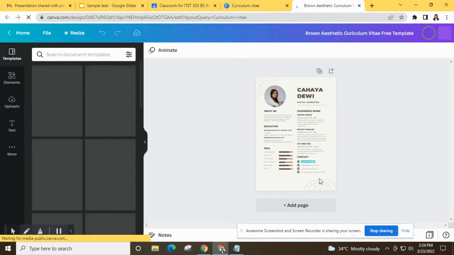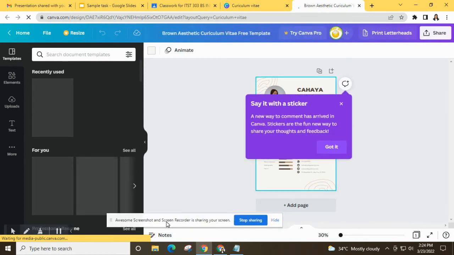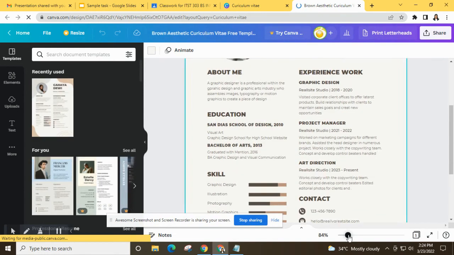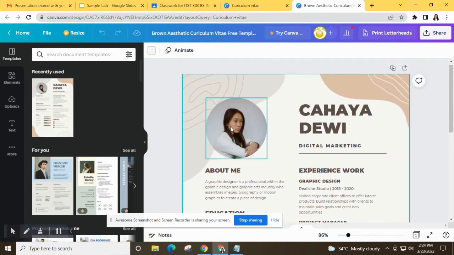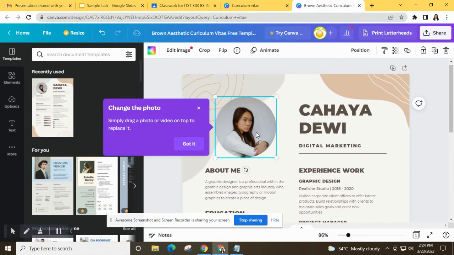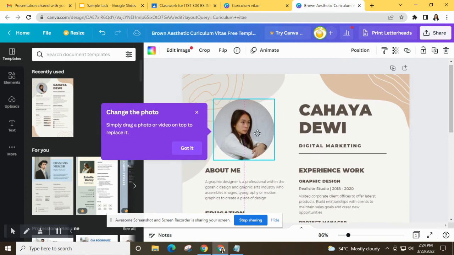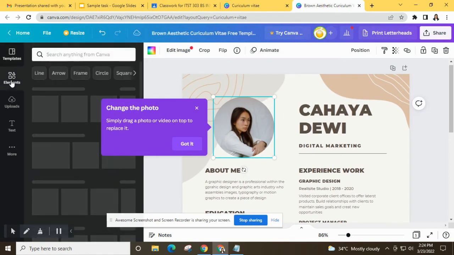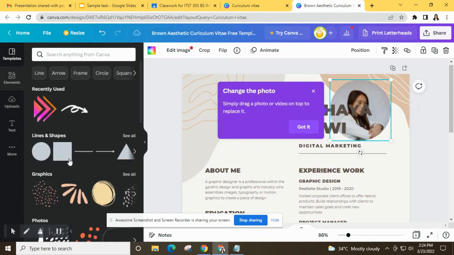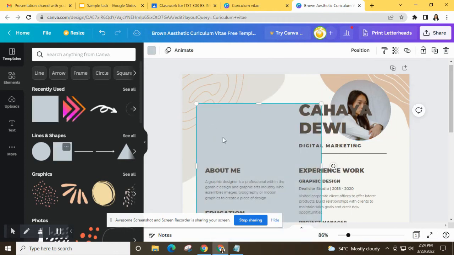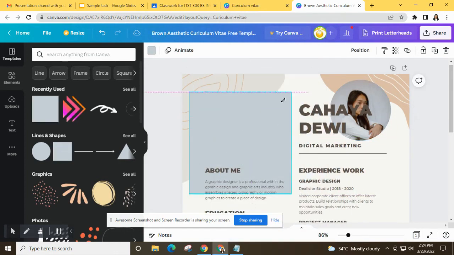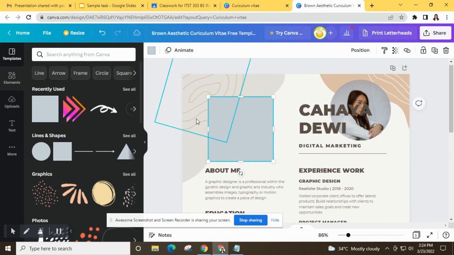Yes, so from here, I can just modify this one. So let's make it bigger so I can see it clearly. There. So how can you put your image here, guys? You can put your image here by going again to the elements. So let's say elements. You'd like your picture to be in a square shape. So let's put it in a square shape. And from that square shape, let's go back again. Oops. There.